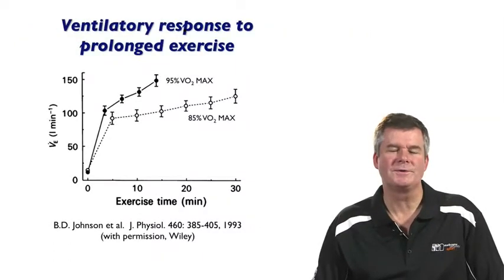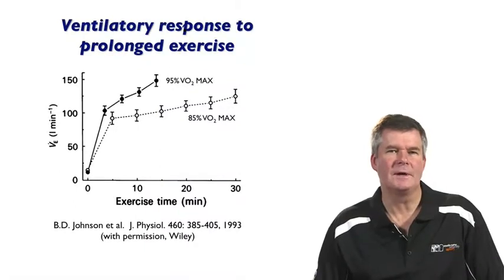If we look at the ventilatory response to exercise, again we can look at prolonged exercise at a given exercise intensity and incremental exercise, which we'll speak about in just a moment. As you can see, at a given exercise intensity, there's an initial rapid increase in ventilation, followed by a slow upward movement in ventilation, largely due to a slow drift in breathing frequency, similar to the increase in heart rate that we see in the cardiovascular system over time. The rapid increase implies some involvement of neural control mechanisms, and the slower adjustments probably reflect a combination of neural and humoral modifications.